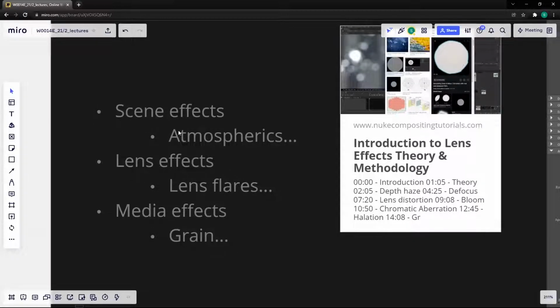And it makes sense thinking about it in this order because this is also the order in which we want to add them, to make sure it makes sense, right? The grain is the last thing that happens most of the time. So the lens flares should have grain, not floating magically on top of it, for instance.